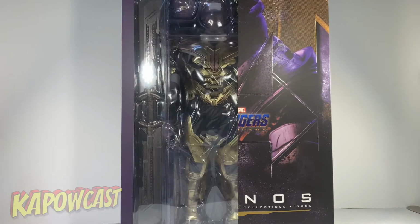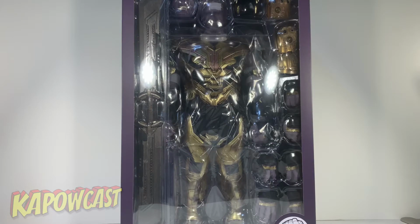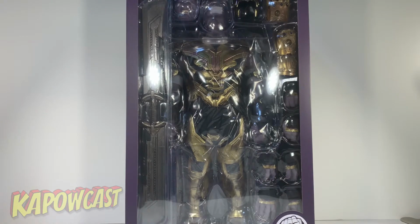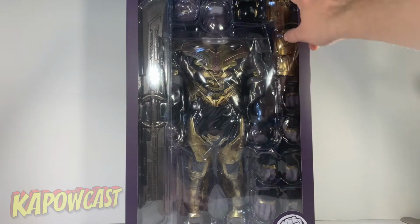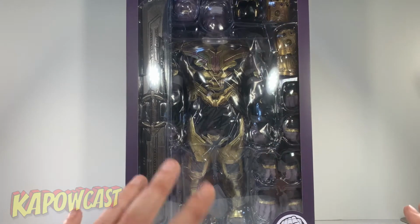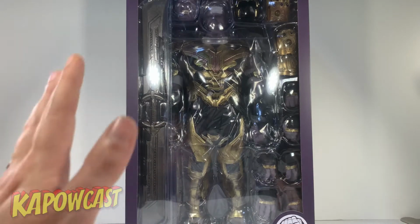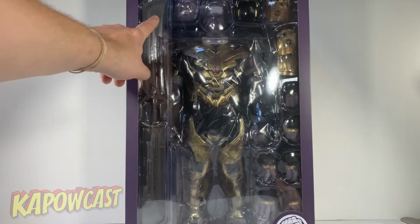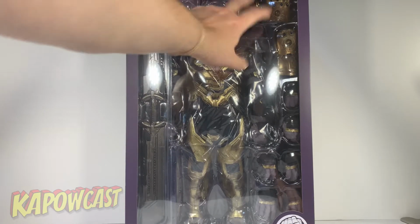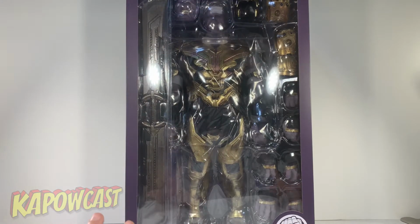I'll crack this guy open. And here's Thanos in his plastic prison. I am so ready. I just want to rip the box open real quick. But as you can see, we get some hands here. We get some Infinity Gauntlet stuff, which I will talk about in a few. I know people are very excited about it. And then we have his blade here, and then we have the head sculpt, the helmet, and Thanos. Oh boy, I'm really excited.